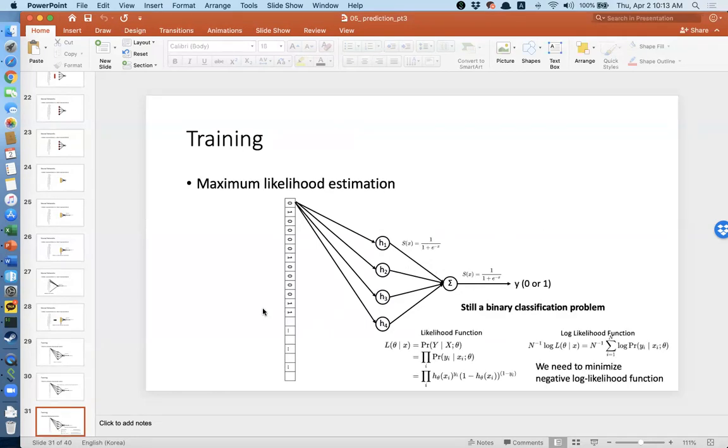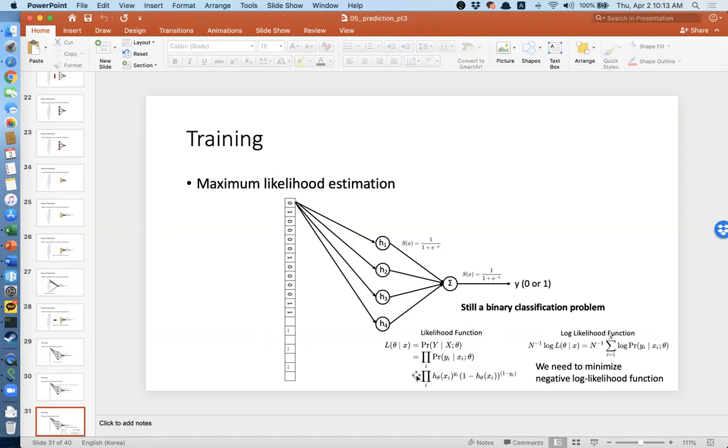All right, so repeatedly, I'm saying this is a binary classification problem. Because of that, we're going to reuse the likelihood functions, log likelihood functions, and all that we covered in the last lecture. So, a quick refresher. The likelihood function for a binary classification problem will look like this. As I said, this is a Bernoulli distribution.